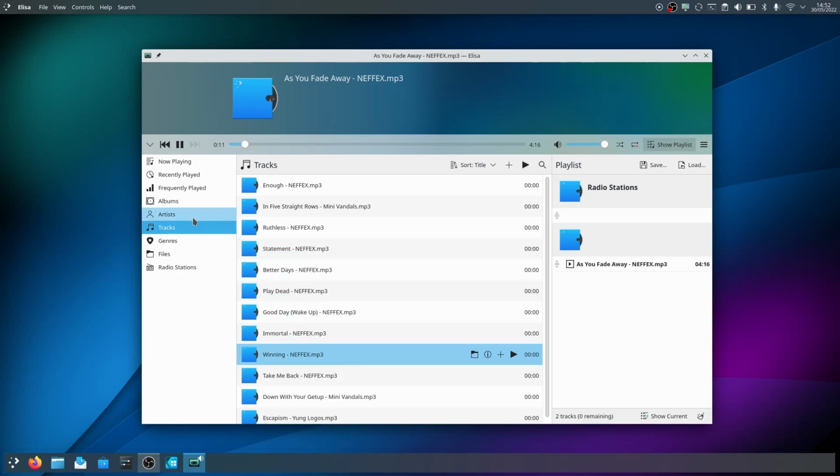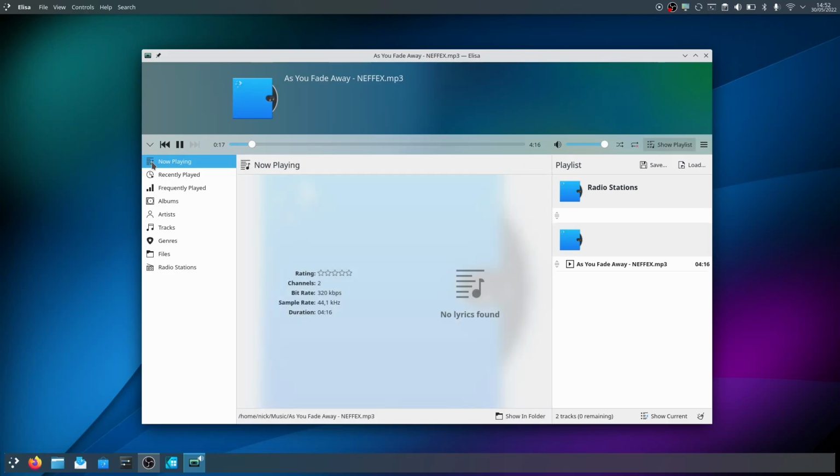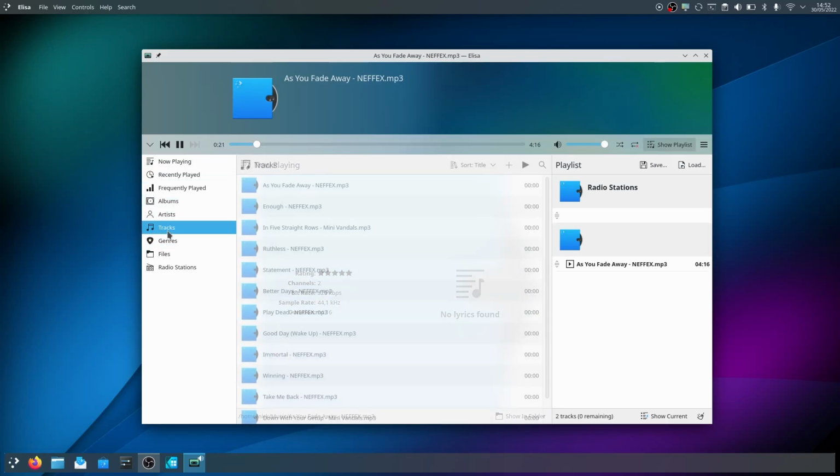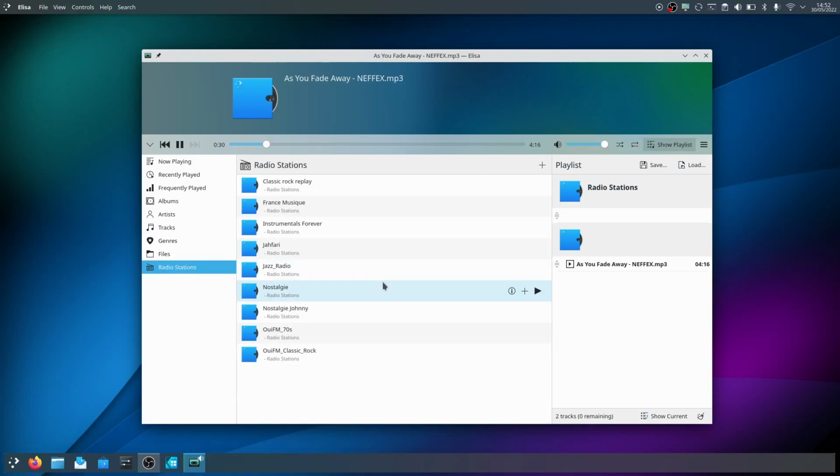If you have a local music collection and you're looking for a simple but nice-looking music player, then Elisa is the one for you. It's basic and will automatically detect your music in your music folder, although you can add other directories if you prefer. It handles playlists, albums, artists, and genres, as well as web radios, and has a super simple and clean interface. You can also reduce its window to a mini player if you prefer. A very simple, single-purpose app, something I wish we could see more on KDE.